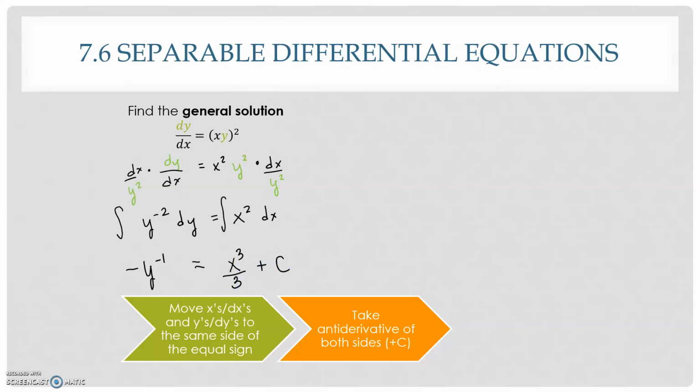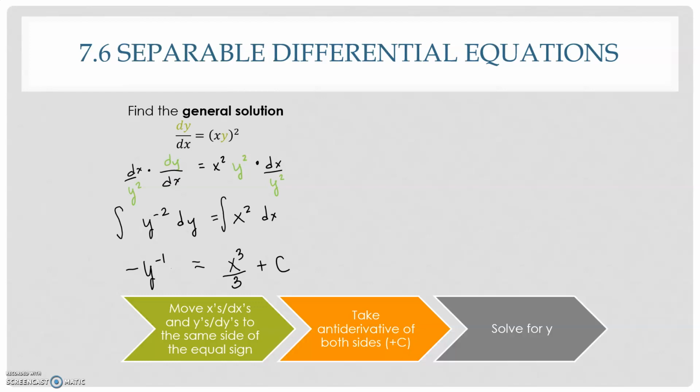Really, we would have a constant on both sides of the equal sign when we do the antiderivative, but the constants wouldn't be the same. And then we'd take the constant from the left side and subtract it over to the right, and we wind up with a new constant. We have to have a constant, but it doesn't have to be the same constant as it was before. It's okay that it's a different constant. The constant is sort of arbitrary. There is a constant, we don't know what it was.